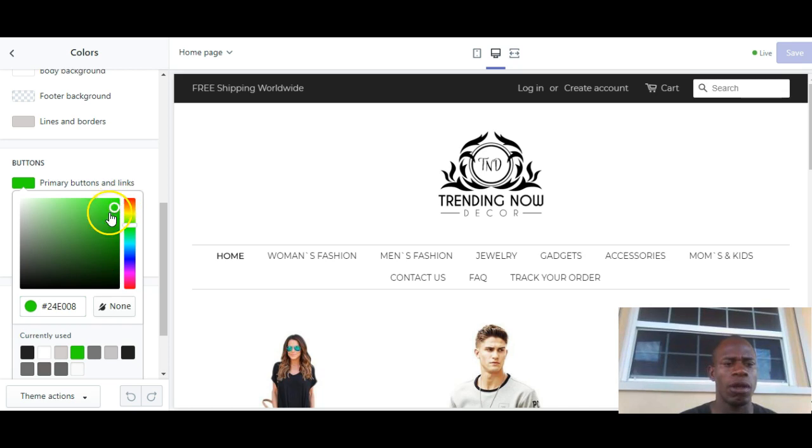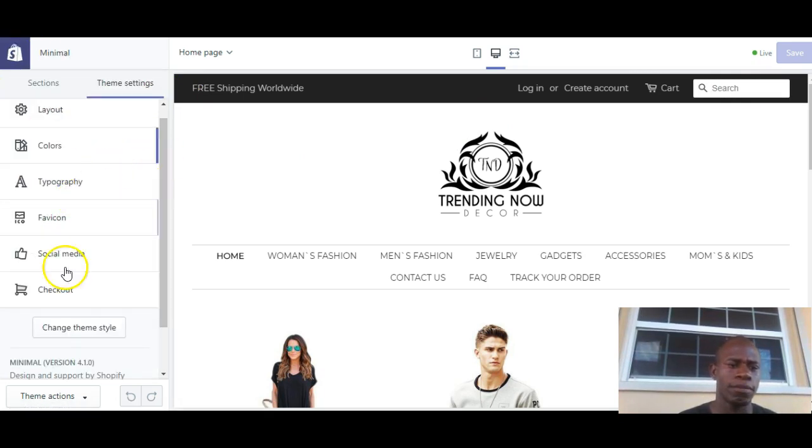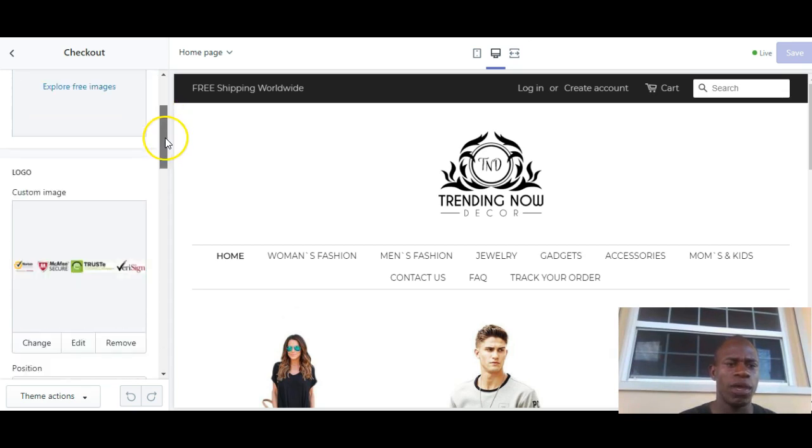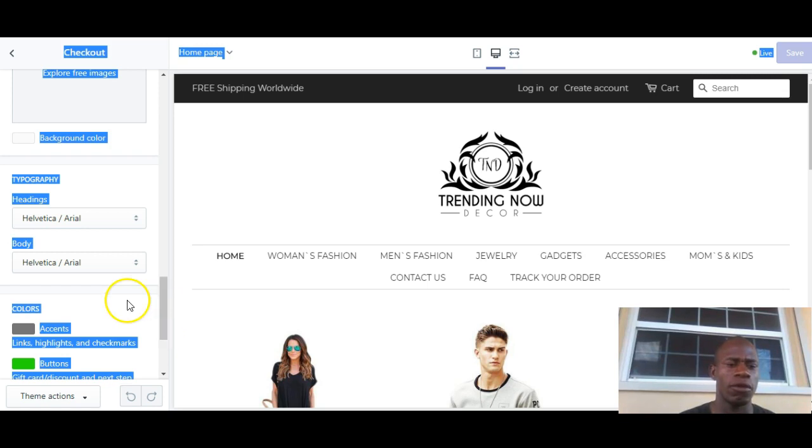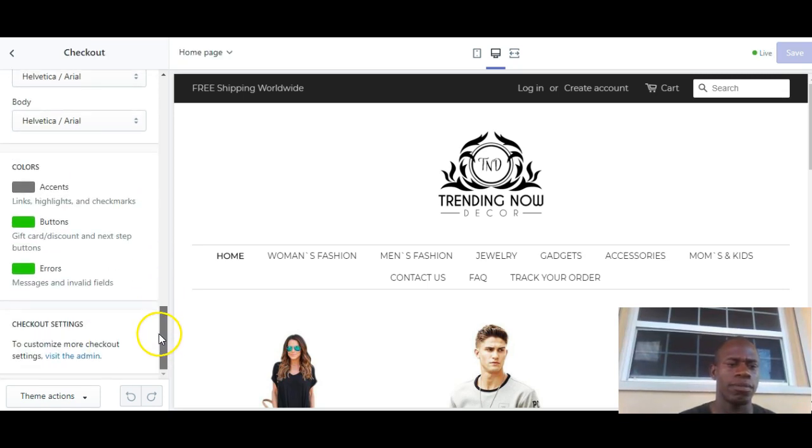All you do is scroll. I'm not going to mess with mine, I already set it. As you can see, you scroll around like this, and you just go right here and hit save. As you can see, it's straight to the point. And you can go to checkout, checkout all as well. You're also going to make those buttons green as well. Alright, you're going to make these two buttons green as well. So as you can see, it was very simple, straight to the point. There is no HTML code that I had to play with.